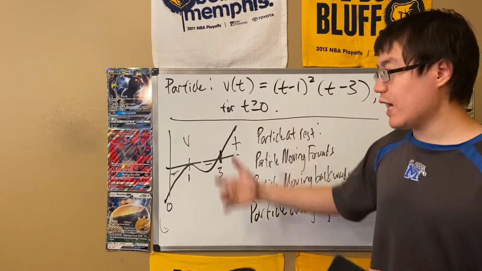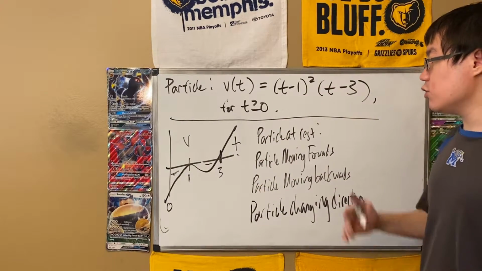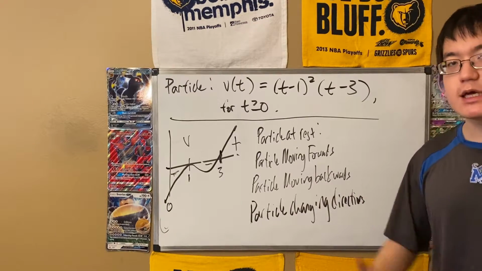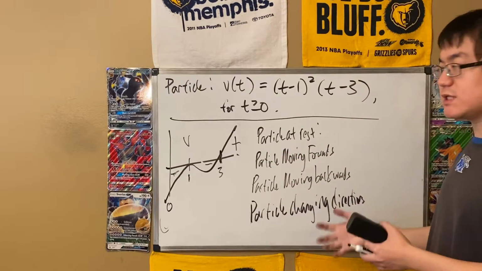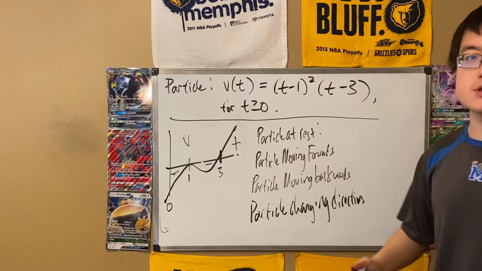No matter what, if you have a picture of velocity, you should be able to answer these 4 questions pretty quickly. So again, each of these questions has a justification, sort of like shape of curves. F is increasing when F prime is positive, and then you answer the question. This is sort of the same idea. It's going to be a question, particle at rest. It has a justification that you just need to know.